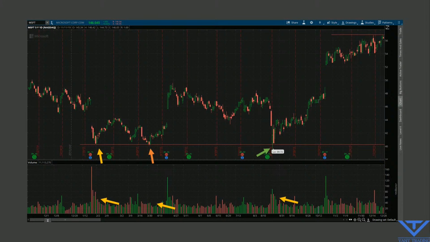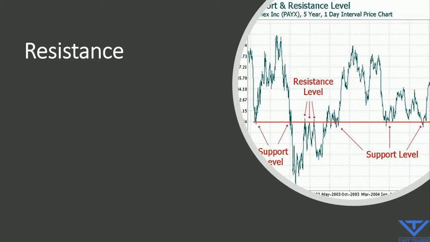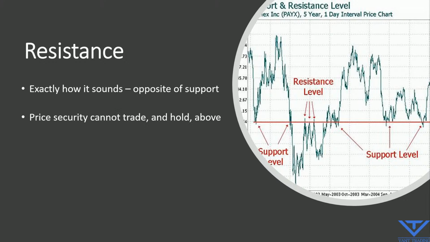So now we've talked about support. Well, what is resistance? It's exactly as it sounds. It's the opposite of support. It's the price that the security cannot trade up or hold above. If the support's the floor, then the resistance is the ceiling. And, going with the same trend, this is going to be the spot where the supply is overcoming the demand. Apple goes up, hits $90 a share. Suddenly it just deadlocks like it hits a wall.